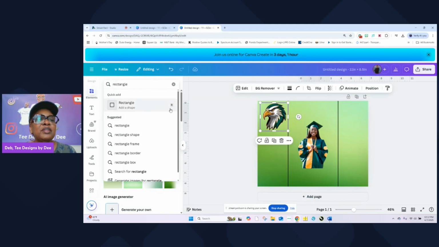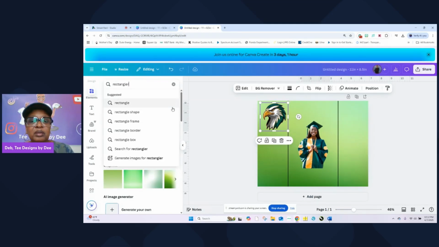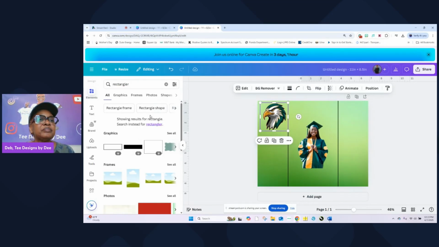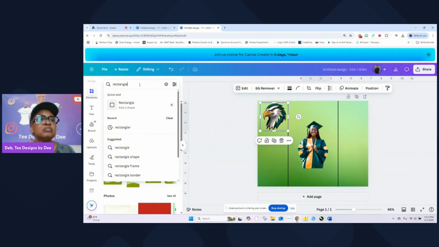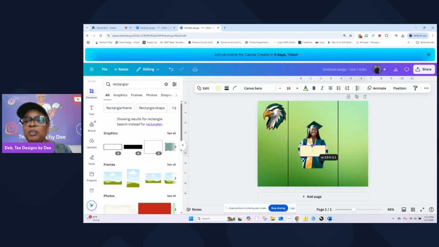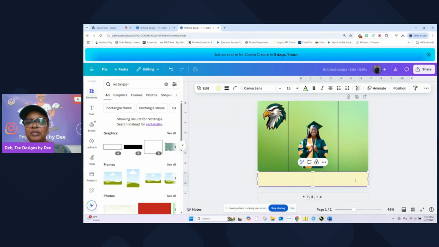So you can either select aura, or you can just select rectangle. And we're going to make that about 4.5. And we're going to pull it all the way over.